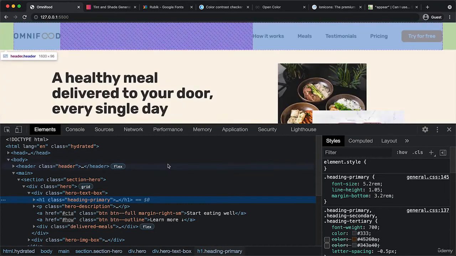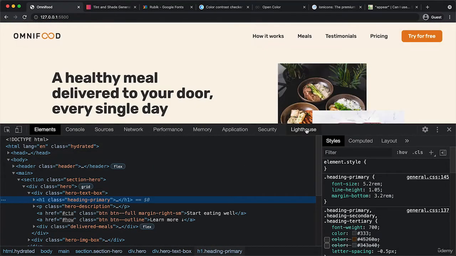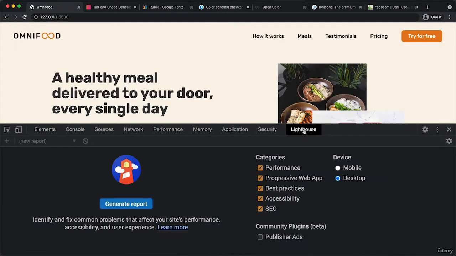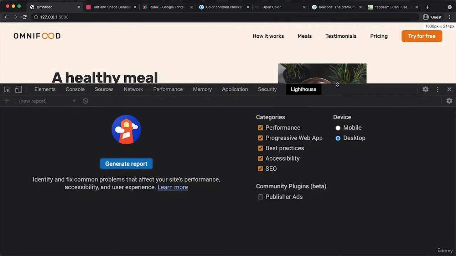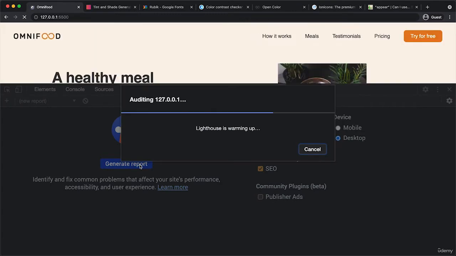So let's click Inspect here, and then all the way here at the end, you should have this tab which says Lighthouse. So let's give ourselves some more space, and then here we will want to turn on all the categories, maybe except Progressive Web App. And here we can then choose if we want to test on desktop or on mobile. So let's start with desktop and then generating the report.